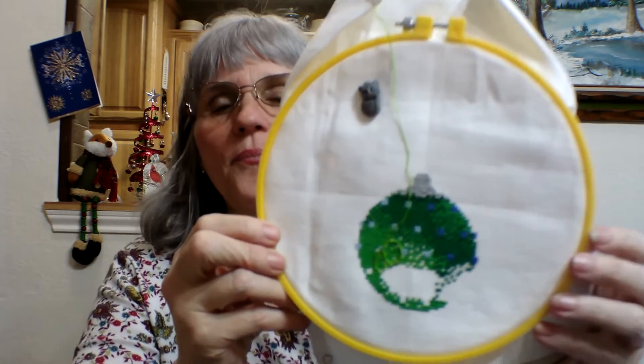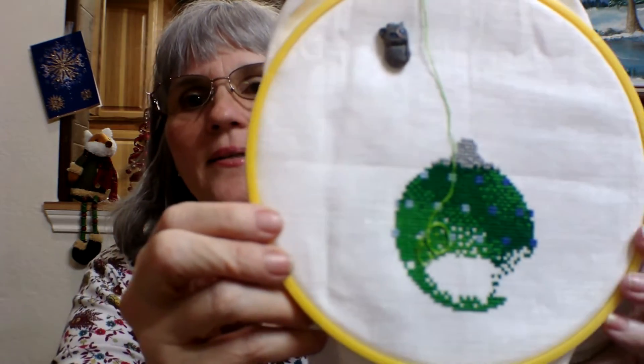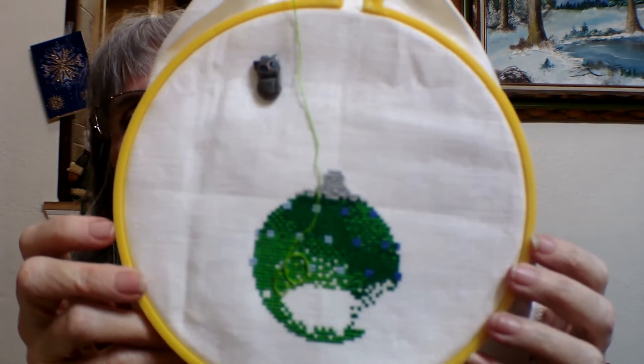The second one I'm putting on there — I found this in a book, and this is where I've gotten on it. It's nothing that I dislike; I like it — I just got caught up in some other stuff. But I definitely want to get back to it. I love the material it's on; it's got a little sparkle to it, not a lot, but I love the material and I love the pattern. There's a blue one I haven't even started, so it's nowhere near being put on the Year of Whips yet.